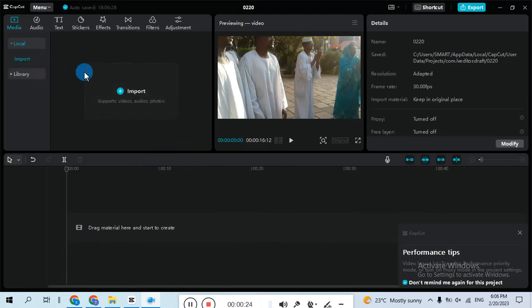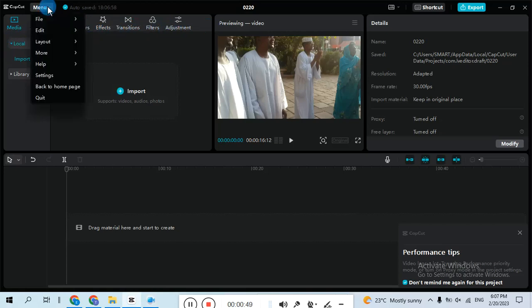So to start video, as you know, this is the menu of this CapCut. Starting with the media, and media can include photos, audios, and video. And this also audios, they have also drop down, and this is the text. This is stickers, effect, transition, filters, and adjustment. So in this area of menu, also just you can see this drop down.